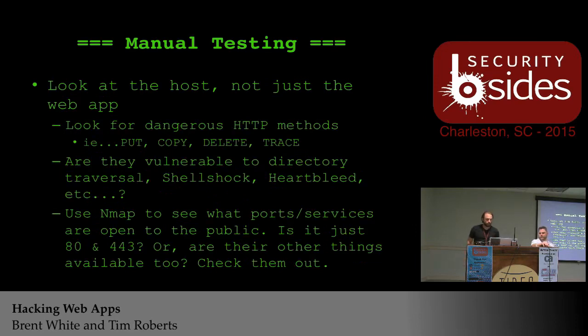So again, we're kind of starting to repeat ourselves a little bit here, but look for dangerous HTTP methods. There have been quite a few times where, because of how the application was set up, they had the PUT and DELETE enabled. So we put our own script up there, and it actually ran, and so we had a shell, or we could browse directories on the host and things like that. So look at those things, make sure you document it, obviously let the client know. And if you're not familiar with some of these HTTP methods, Nmap has an NSE script for testing these, so you can see if it's got debug or PUT or anything like that enabled. Yeah, it's pretty quick.